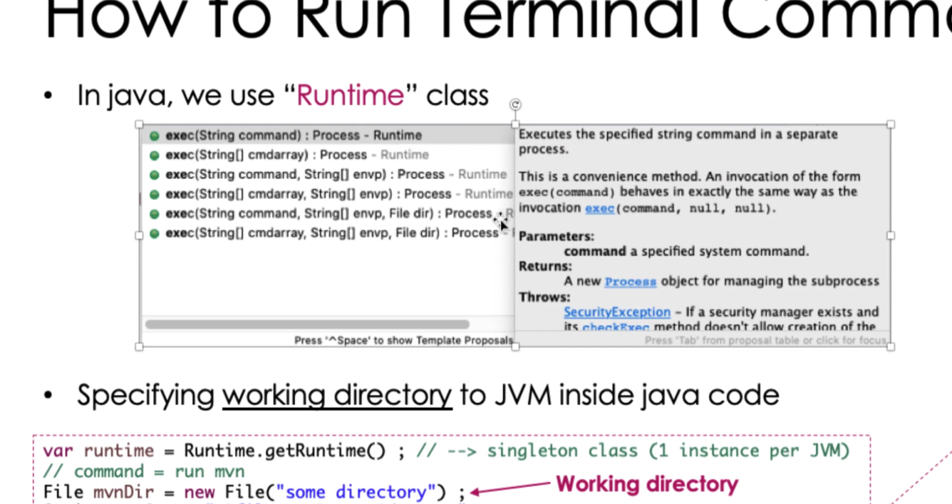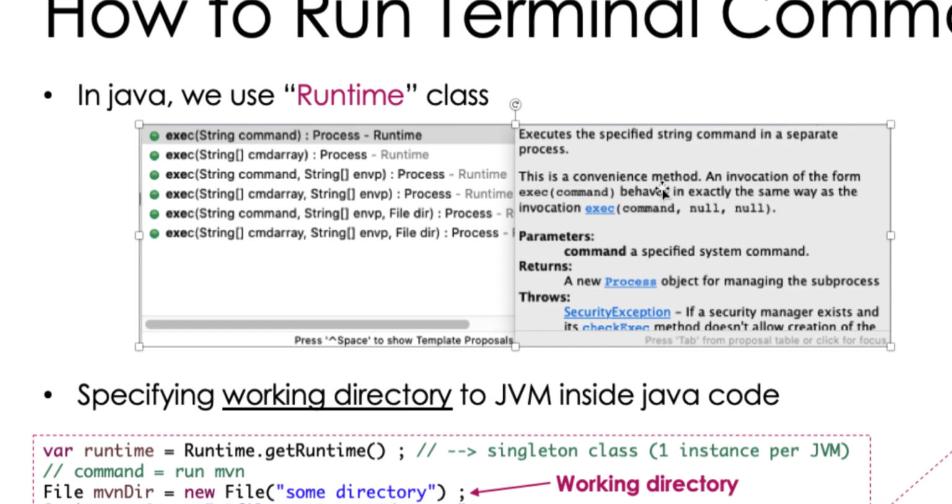Know that all these executions return a process. A process is something that is executed or scheduled for execution by the operating system. It's an execution that happens separate from your current Java execution, right? This is a convenience method.